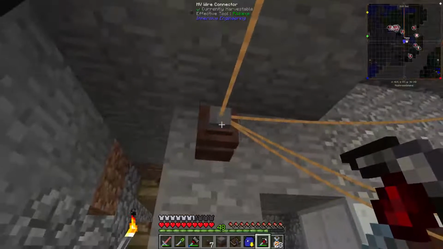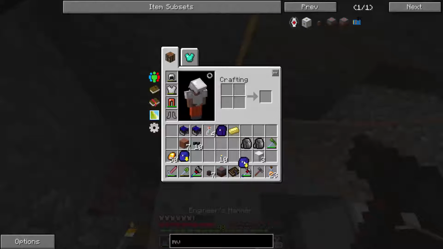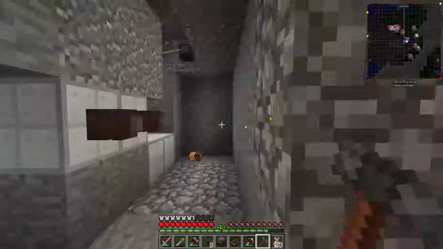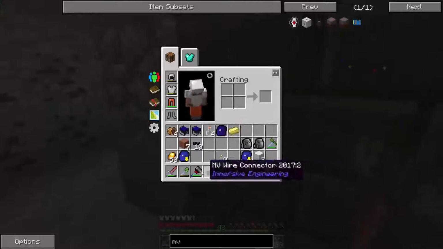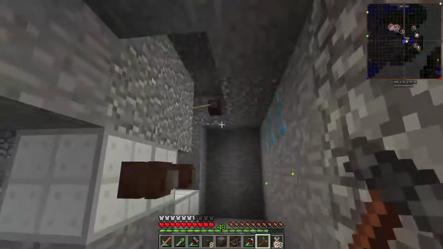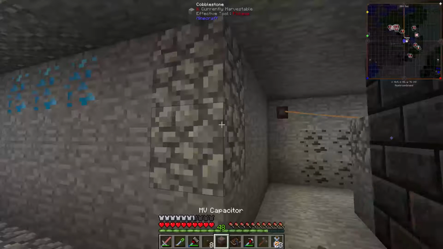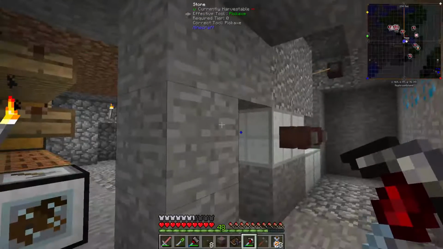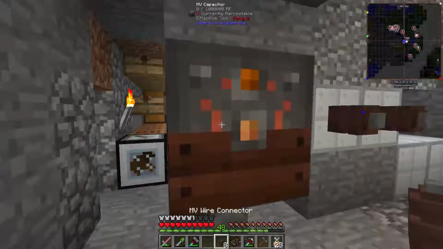And you can take that down with a pickaxe or the handy dandy engineer's hammer. It works as well. And then your little things here drop, so just make sure you pick those up. So what I want to do, and I'm not really sure the best way to do this, what if we put that like there?